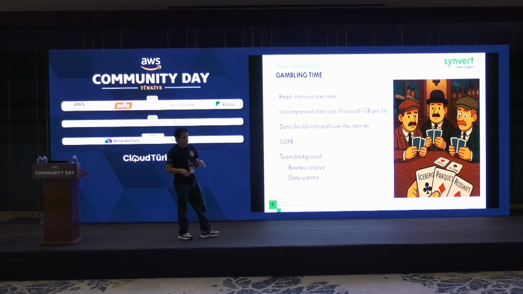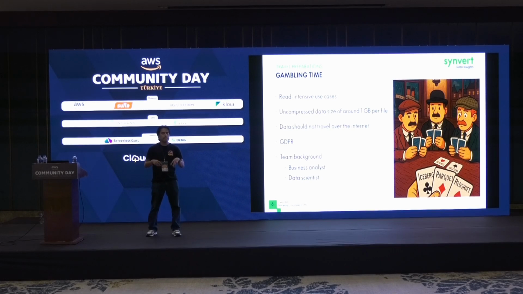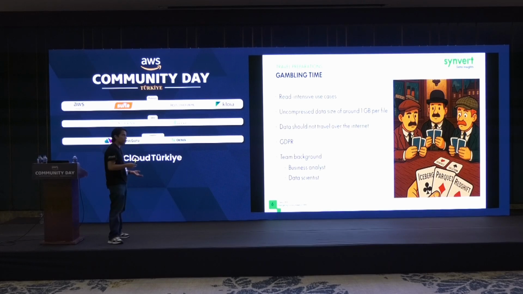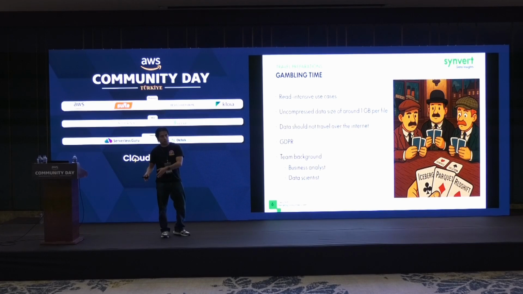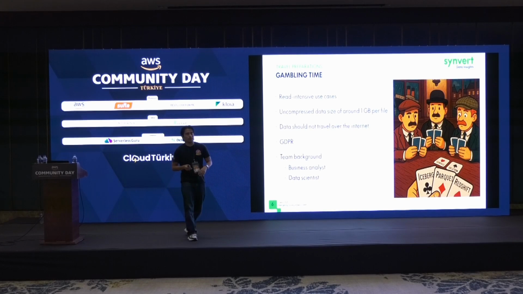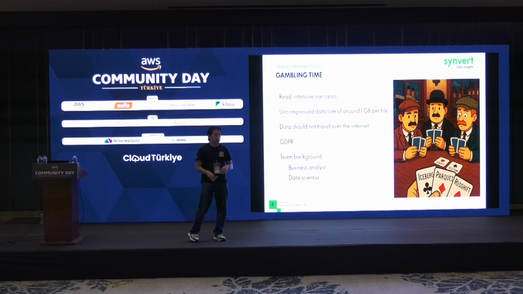And as I mentioned before, the team background was mostly business analysts and data scientists, and the engineering team was quite small, but the end users who will actually build the applications are mostly business analysts and data scientists. In an ideal world, I guess they would also have some skill sets to deploy their own infrastructure if we wanted to give them that capability. But it's really hard to know infrastructure, also networking, and on top of that whatever these people do, the reports that I need to do, the experiments that I want to do on SageMaker. So it's quite complex. So that's the background.